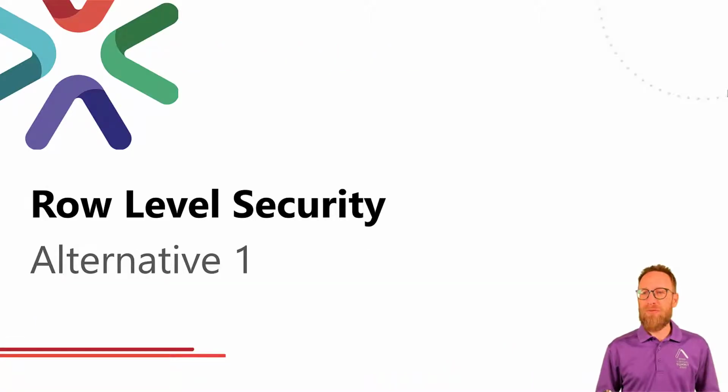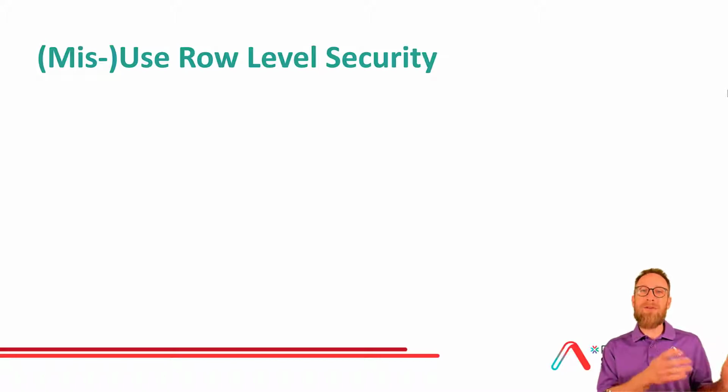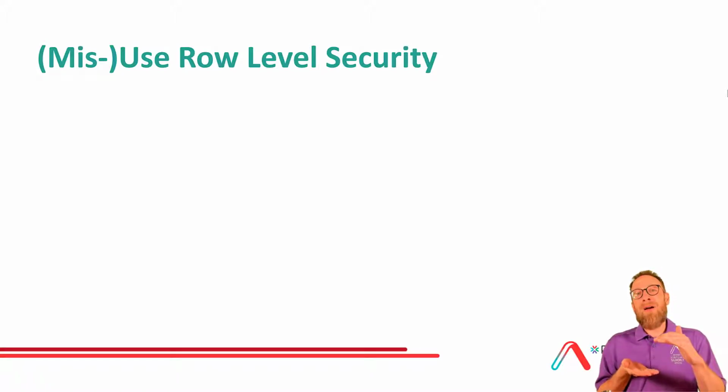But I want to show you two alternatives. So if you think having this bridge table in the model, or having this TREATAS in the DAX measures, you do not like that because it's too complicated, then think about two alternatives. So one alternative I came up with is misusing row level security. Row level security, if you think about it, is nothing more than a user assigned to a role, and if you are assigned to a role, then filters are applied automatically, which you cannot change.